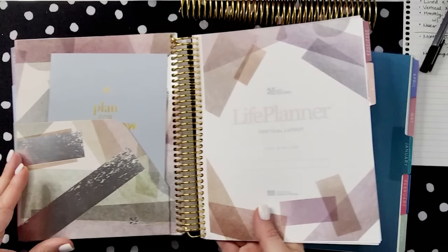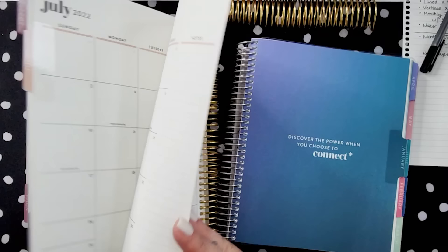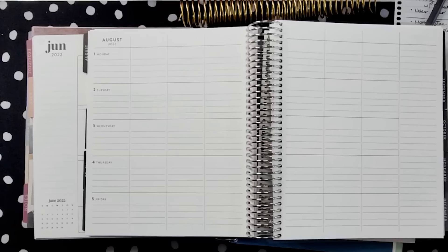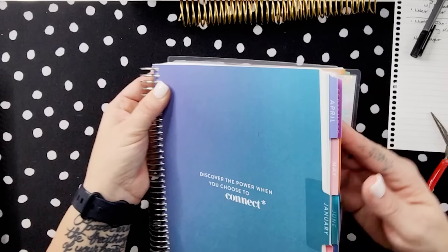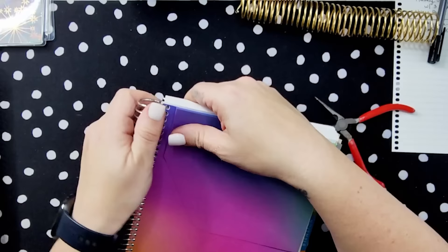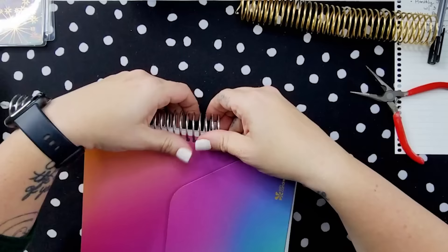I have this harmony neutral in the vertical layout that was an 18 month planner — some of these months have already gone by. I never throw out old pages because I feel like they can always be repurposed. And then I have this teacher lesson planner from the focus collection, which is the seven by nine. I'll have all these planners linked down below. They have different coil colors — silver, gold, or rose gold. I also grabbed some older pages pulled out of notebooks or planners before, and some little needle nose pliers. You might not want to use pliers like this if you don't want to damage your coils at all, but I don't really mind mine getting a little bit crunched up.